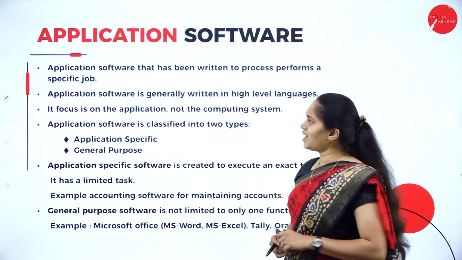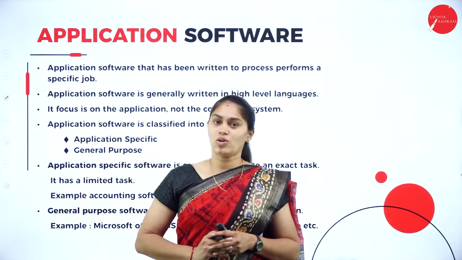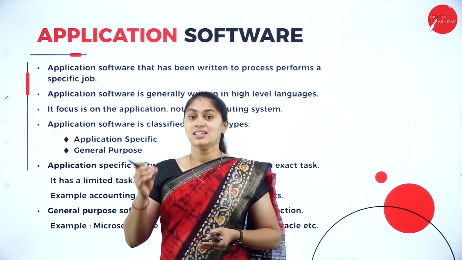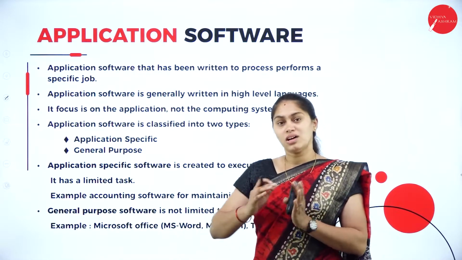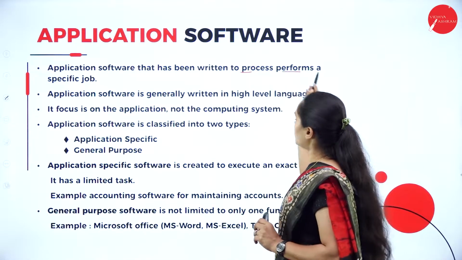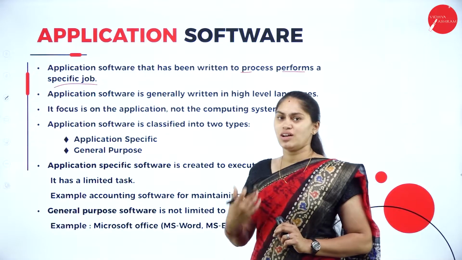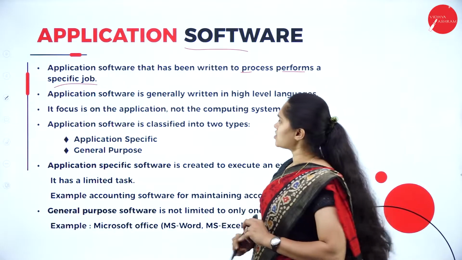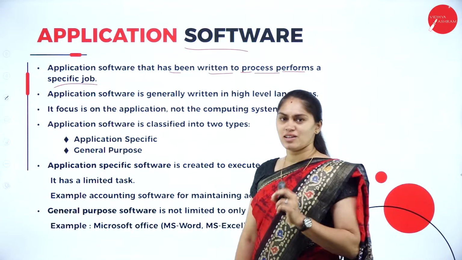We'll see what we mean by application software. When you got to know that system software is going to control and coordinate the activities of application software as well as the hardware component, then this application software is developed, or it is built, to serve the purpose of an individual task. It is going to perform an exact task or a process which performs a specific job. So if we have that set of statements or set of instructions or a program, then we are going to call that what? Application software. An application software has been written to process or to perform a specific job or a specific task.